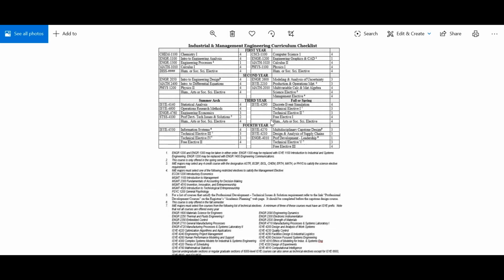So looking at the curriculum checklist here, again, this is a guide more than anything. These are the courses that you will take throughout your time here. However, if students come in with AP or other transfer courses, perhaps they bring in courses at a later time, or they look to take more courses one semester and less another, this won't be an exact 100% guide. You've also got different electives here at the bottom that you'll be choosing between for your IME curriculum.